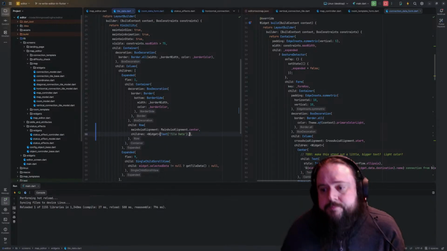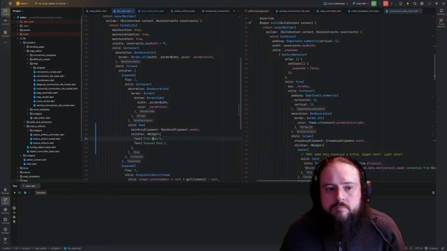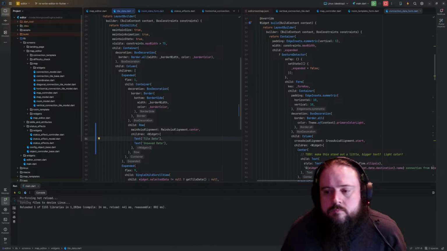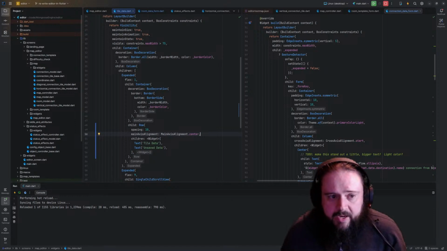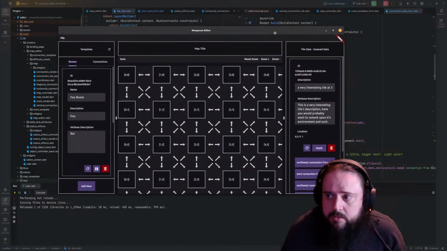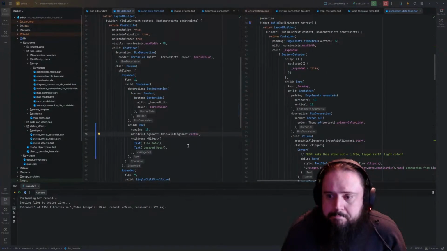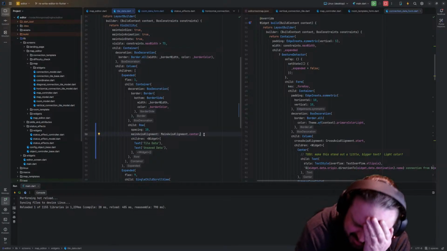What if... But that's going to push it out of center as well. The answer might be a stack.